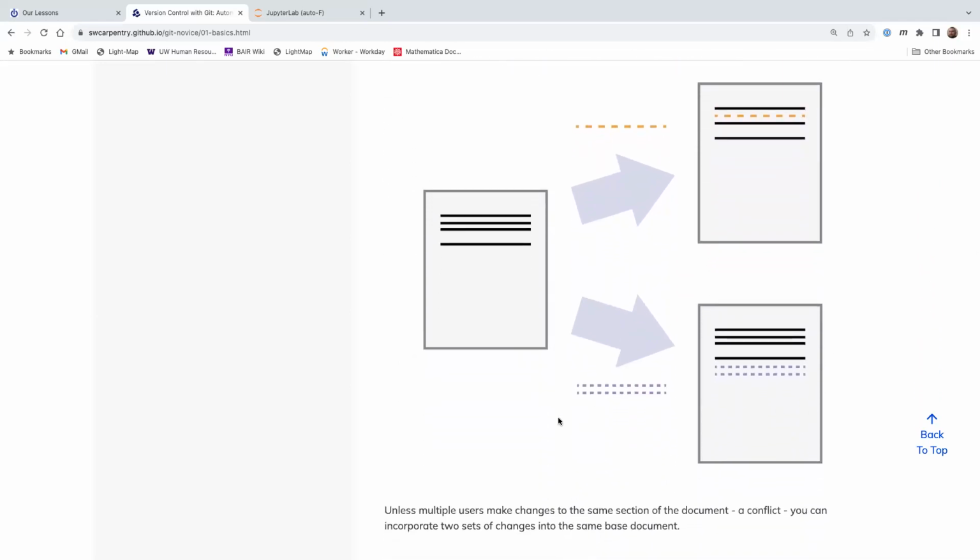Similarly, Git is very good at managing this kind of specific situation where you start with some particular document like this one here, and 2 people are editing it simultaneously. Maybe I'm editing it and I change this line here while you're editing it and you add a couple lines at the end. If we were to do this in Word and you were to send me that Word file where you changed things, I would need to manually say, oh, okay, these are 2 additional lines, I need to add them to the end of my file. Git will do this for you. It's very good at solving these kinds of situations where people have edited things simultaneously, and it can just resolve those, usually without even needing your help to do it.